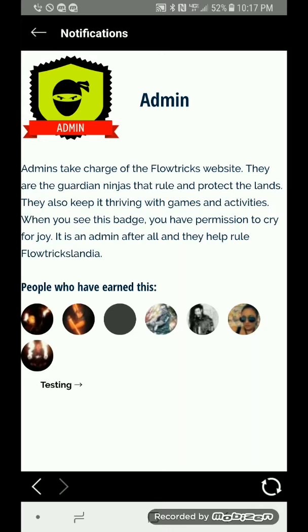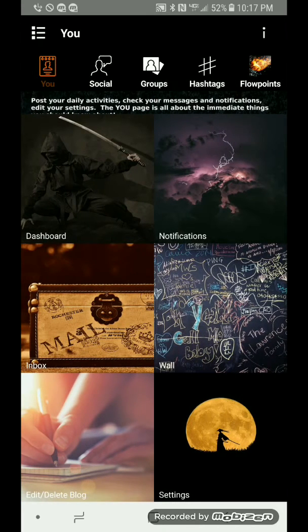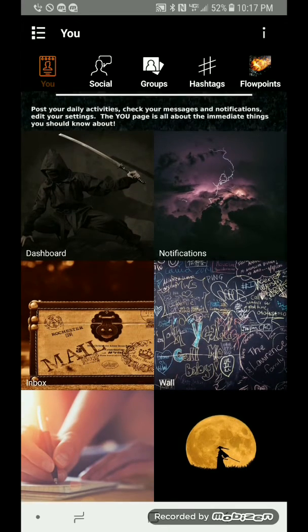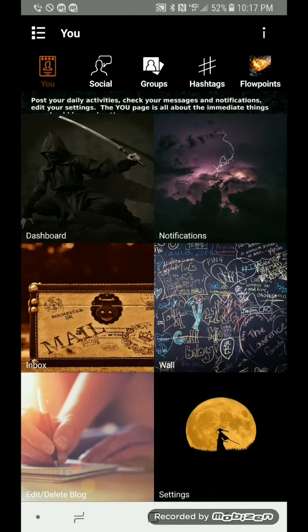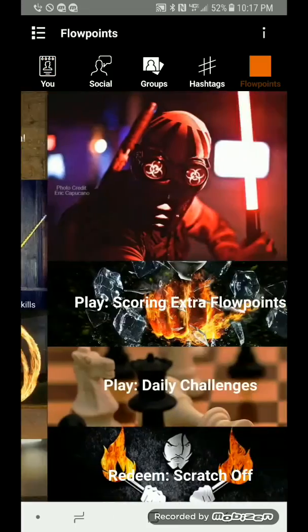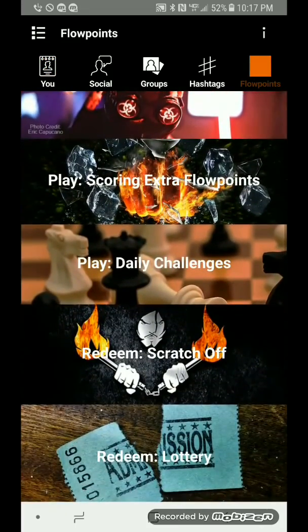So with all that said, there are still a lot of gray areas to filter out, but the badge system is going to keep people interested and accomplishing big things. The point system is going to help people accomplish daily small things and keep them going, while they can spend points on scratch offs or lotteries to hopefully win prizes. And in the meantime, we can also find ways to advertise or to get people to visit websites or vendor sponsors or any of that.